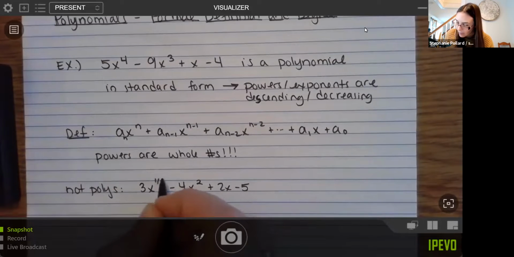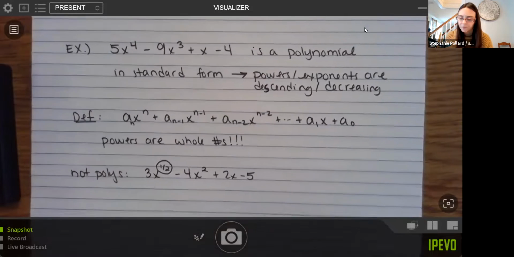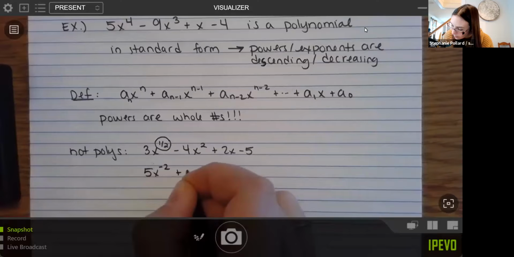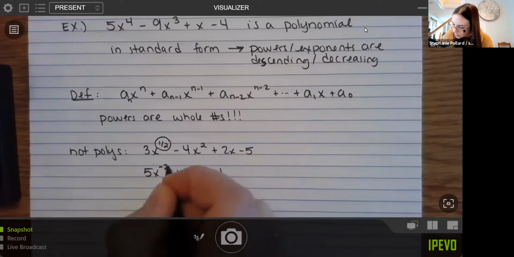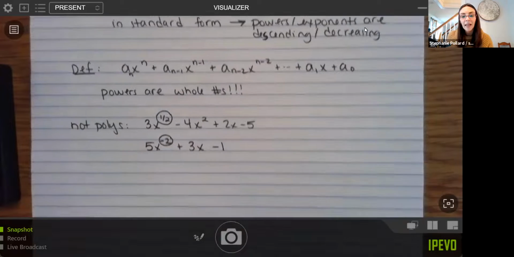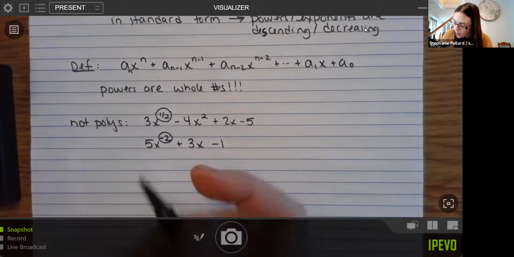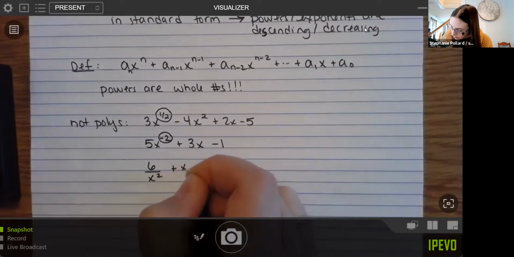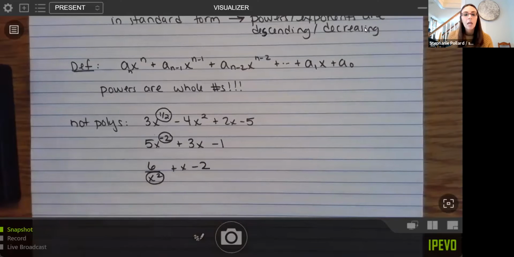So we're not going to have any powers that are fractions or decimals. We're also not going to have any powers that are negative, right? So no negative powers. And again, there shouldn't be anything really weird going on. So we don't want any dividing by variables either. Okay. So for our polynomials, they're sort of as nice as possible as you can get after linear. So they're definitely a step up. They're a little bit more complicated, but your powers should be as simple as possible. So nothing too complicated going on here.